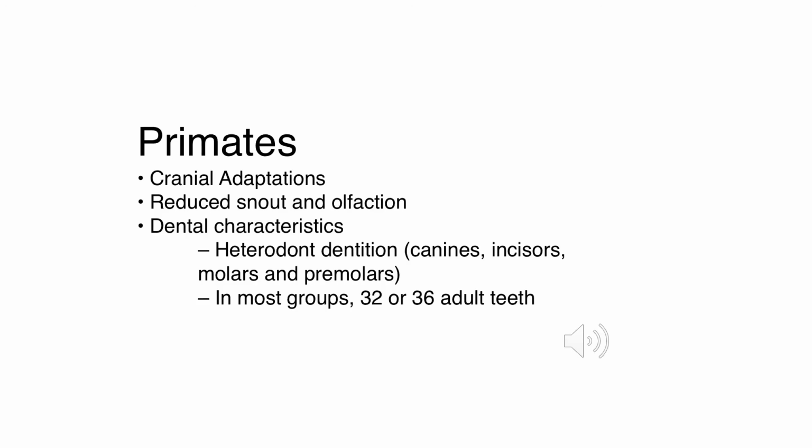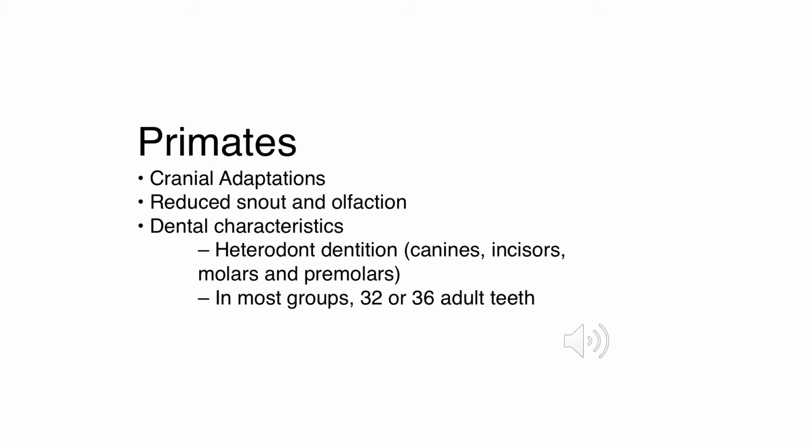Okay, on this slide, you're going to see some talk about some cranial adaptations. Now remember, these are trends. When we start talking about our prosimians or our strepsirrhini, they will not have all of these adaptations just yet. But you can see as a continuum, right? Down that branch in that tree of life that we trend towards these cranial adaptations.